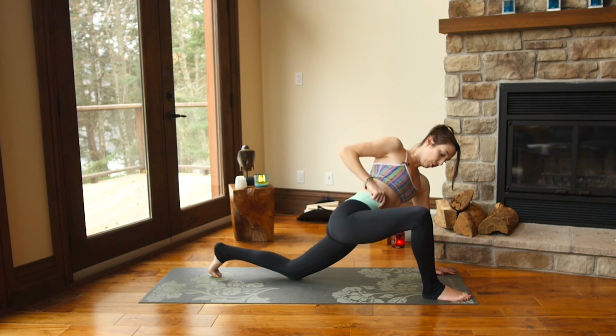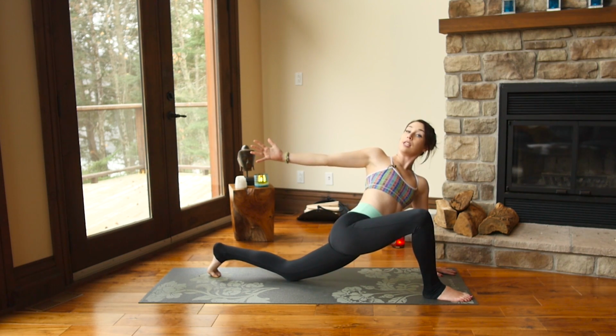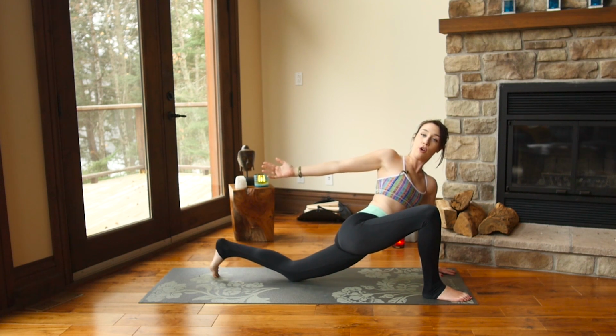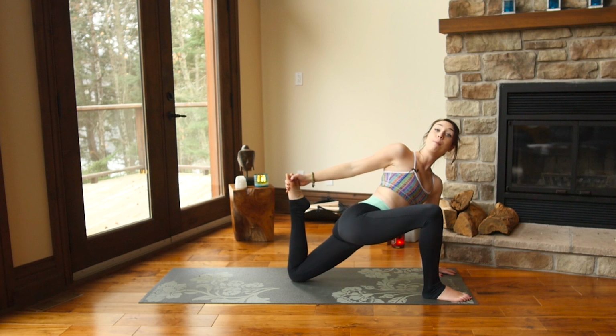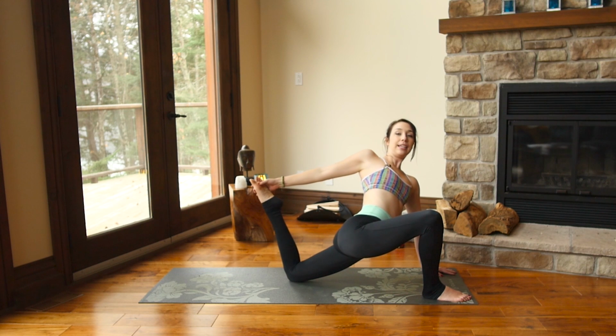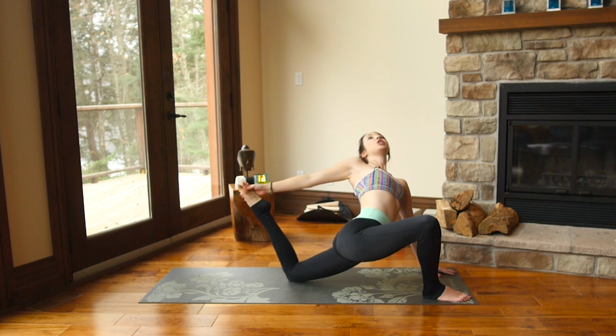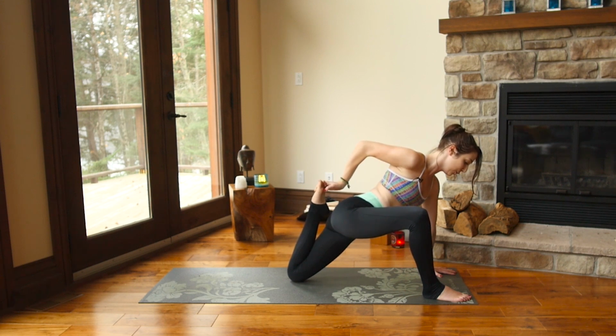We're going to move from here into a quad stretch. So the right hand reaches towards the back of the mat. Either stay here, or if you feel like you can go further, you're bending into that left knee and pulling it in. So we're going to move here, again, nice and slow. As you inhale, you're going to kick that left heel into your right hand as you open up the chest. And on the exhale, you're going to pull that heel in towards the glute.